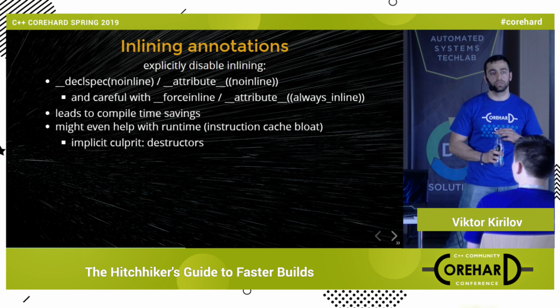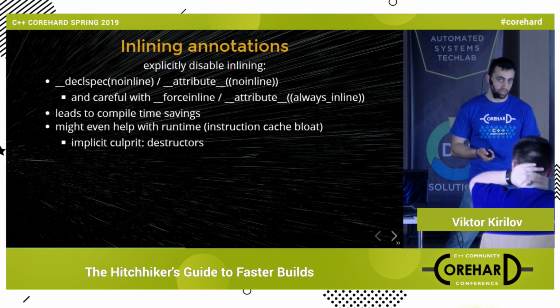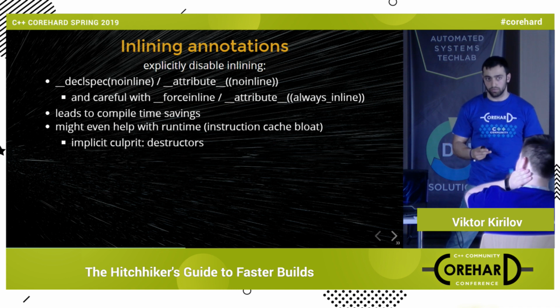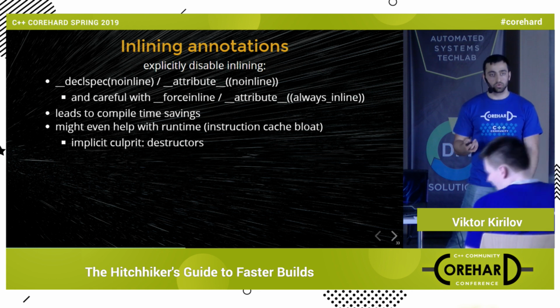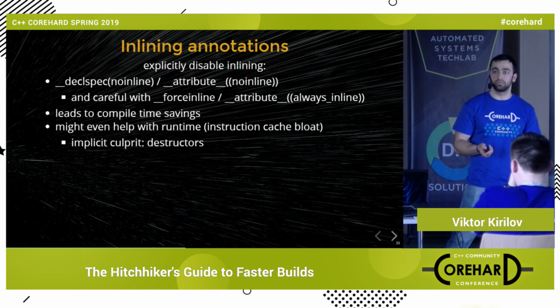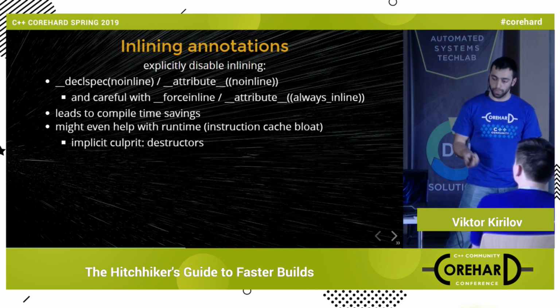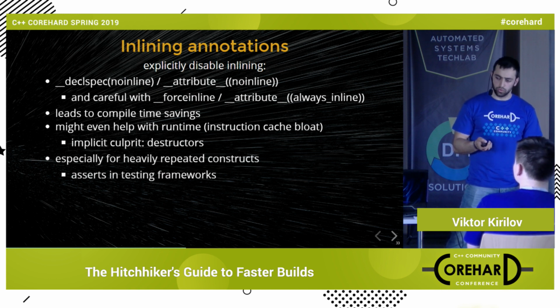So consider you have a function, and you have 10 points where you return from that function. That means that there are 10 points where destructors are called. And imagine if those destructors get inlined. So you get the same destructor inlined in 10 different places in your function. And that could easily lead to instruction cache bloat. And that would take more time to compile and to optimize for the optimizer, because the same function is crammed into 10 different places. So sometimes it's really useful to disable inlining even for runtime performance because of instruction cache bloat. And this is really useful, especially for heavily repeated constructs, just like destructors.